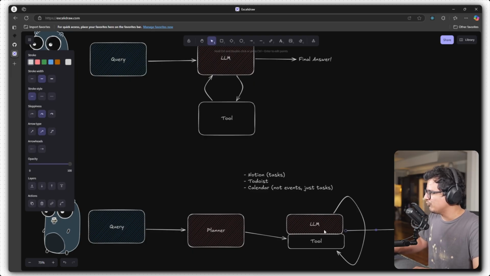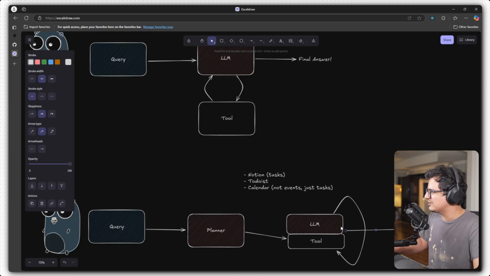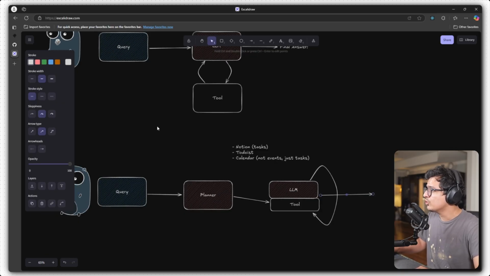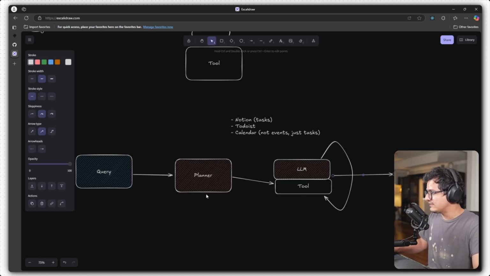And after every step, you let an LLM decide if the plan needs to be changed, or if we need to continue on the plan, or something like that. The point is, you can combine these two steps. One is a plan step, where you try to plan ahead in time and then execute the plan.